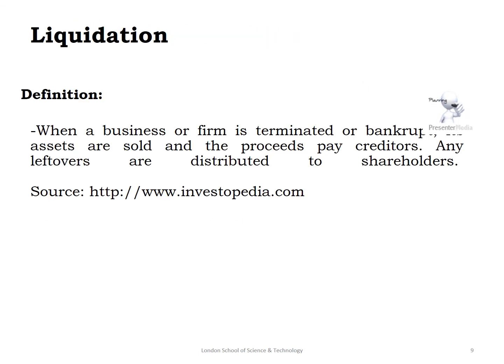So let's look at liquidation. This is when a business or firm is terminated by bankruptcy, assets are sold, and the proceeds pay creditors. Any leftovers are distributed to shareholders. With liquidation and the Liquidation Act, they will follow specific guidelines in terms of who would be paid first, so there would be an order of people who would be paid.